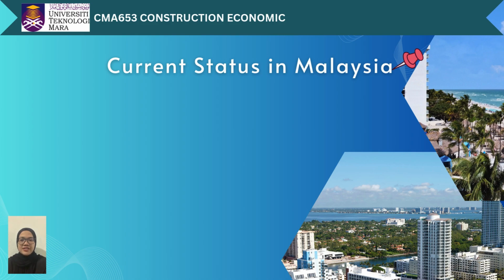Next, I will explain the current status of circular economy implementation in the Malaysian construction industry. Overall, the adoption level is still low because many contractors are still using the traditional linear model. Although we have national initiatives like the Circular Economy Roadmap 2030, IBS, and MyMICROS by CIDB, the enforcement is still weak. Construction waste also remains a major contributor to landfill, and the use of recycled material is still limited. In addition, Malaysia has insufficient recycling facilities, and technologies such as BIM and material tracking are not widely used. This shows that the industry is still at an early stage of circular economy adoption.